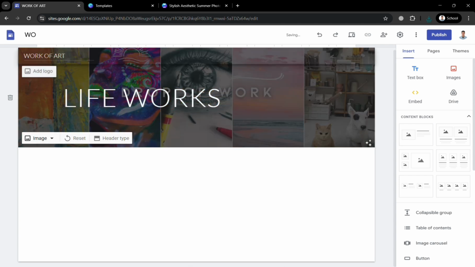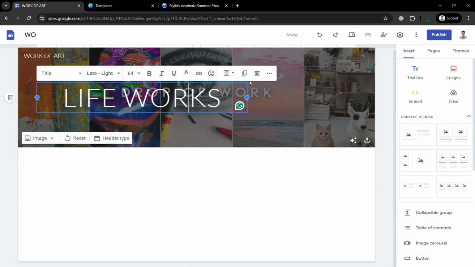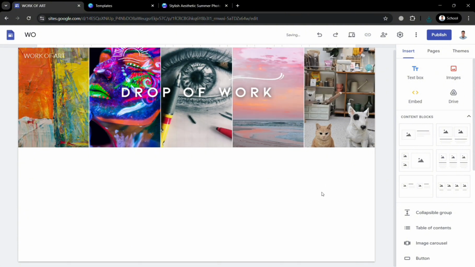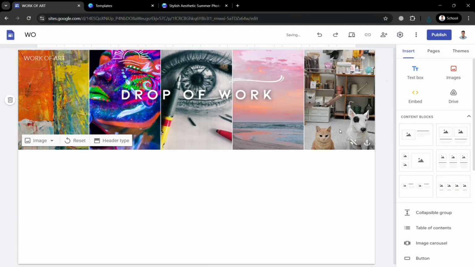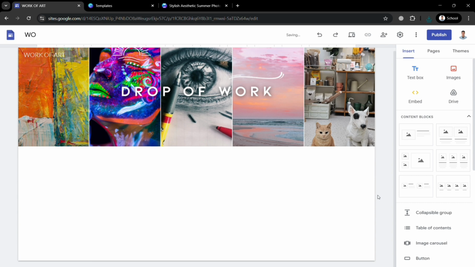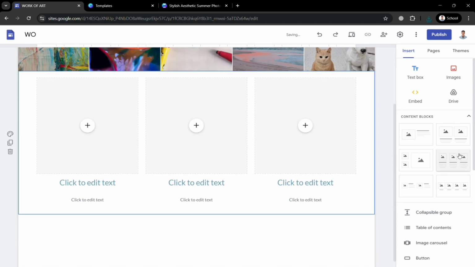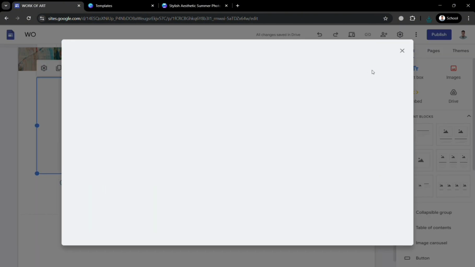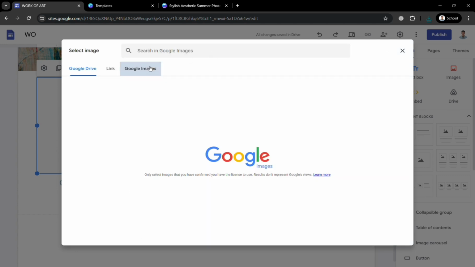So you should be able to see it in here. As you can see, the context that we could also delete in here is also visible. We can now proceed by adding more images, or for example the content blocks. I'm going to click this one. We can add here more art or images for our portfolio. By clicking the select image, we will also go to search on Google in the pop-up window.